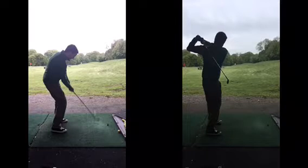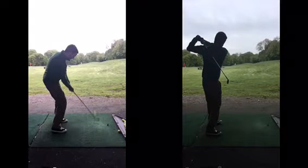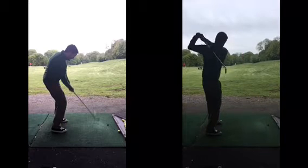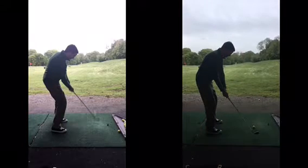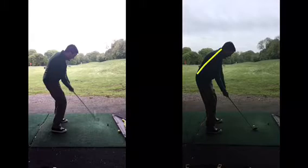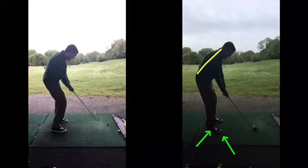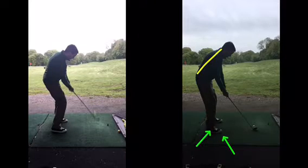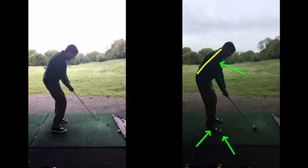Through the lessons we go through, we'll look more at the through swing and that movement. For now, your thought process in terms of your static position is getting yourself over the ball a bit more with your spine angle. The weight is going to feel a little bit more towards your toes rather than back on the heels, because you sort of squat down. The more you bend your knees, the more the weight goes back, the more your spine goes up, the further your shoulders get from the golf ball, and the more you're going to potentially top it.